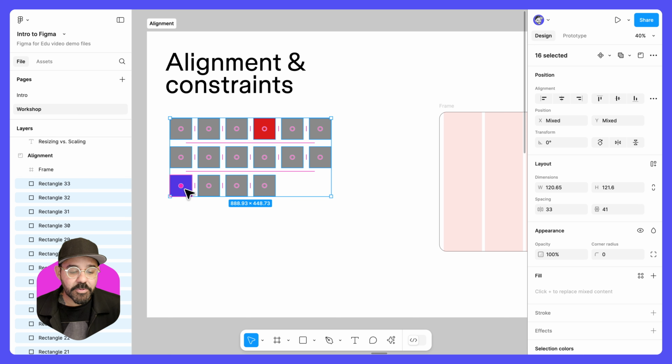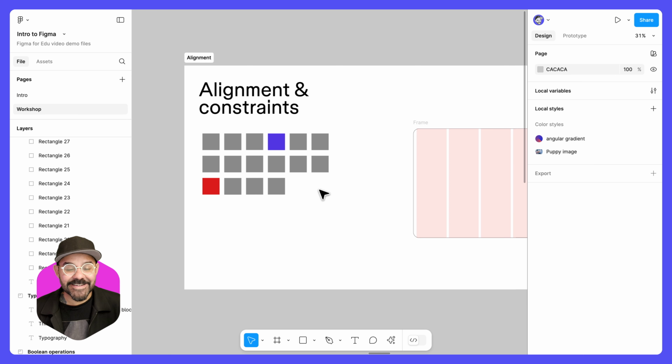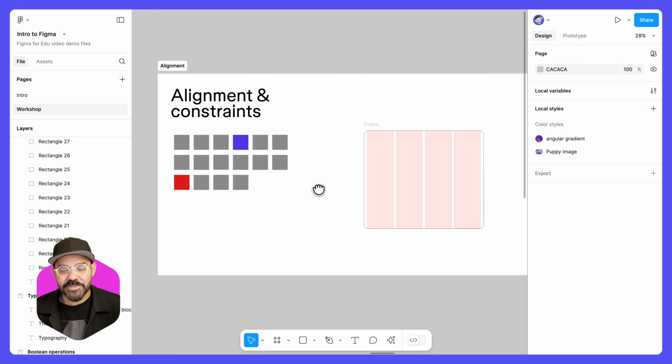So let's say I move the blue one over there. Now when I'm holding the Command key, I can swap the red for the blue. Once again, you could just select objects that have that alignment. You'll see these little hover states and you can always rearrange them. I think that's a nice feature. It helps you keep your objects orderly.